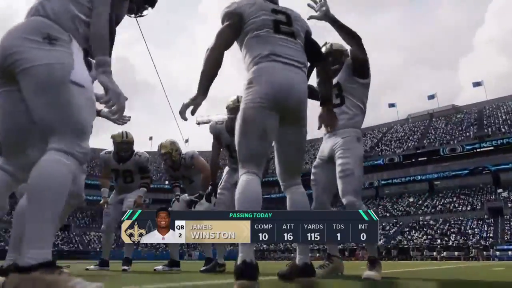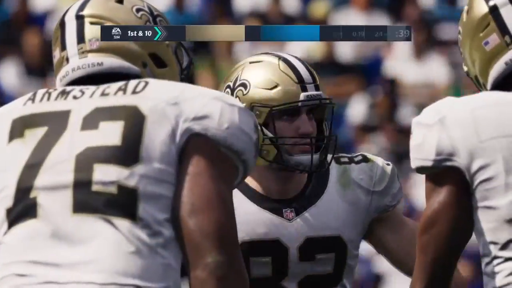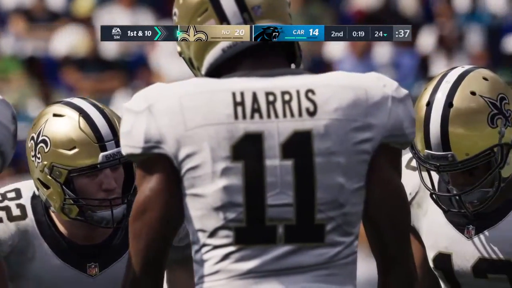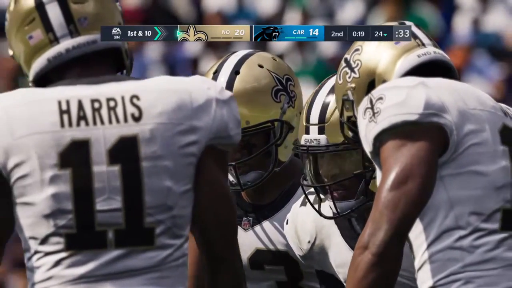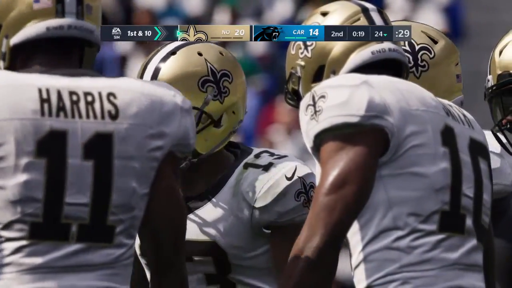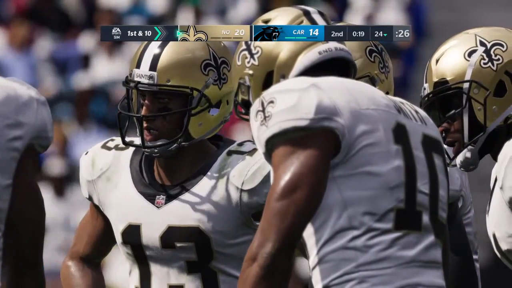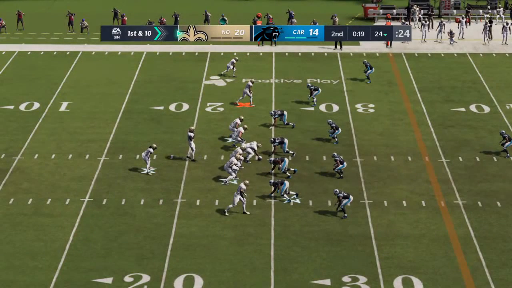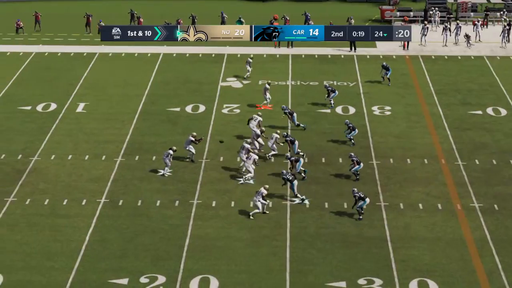Jameis Winston and company heading back onto the field now. He's got to be feeling pretty good, playing well. Team has the lead, so just looking to mount a drive here that ends in the end zone. And all quarterbacks will tell you, hey, we love a running game, helps us out. But at the end of the day, they want to rely on their arm, throw the football, feel good about things, keep things moving in the right direction. Right now, that's exactly what we're seeing. And we'll see if that continues.